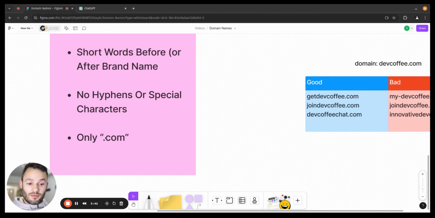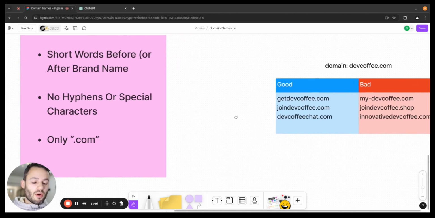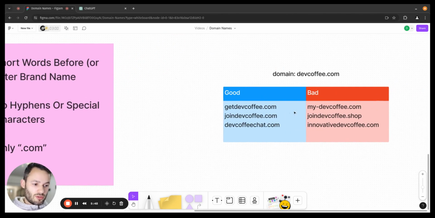And the final point is .com. We want to try to keep our domains to .com. If you use things like .info or .shop, you can use them, but they're less trustworthy in people's eyes. .com is very trustworthy. It's been a staple of the internet since it began.